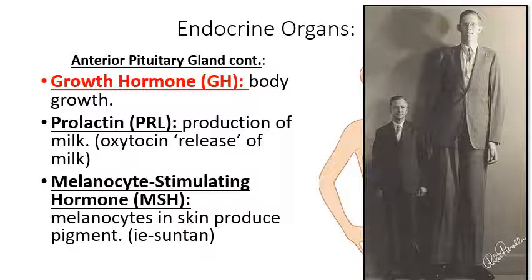Just an example, growth hormone: if you have too little of it during adolescence, you would be a dwarf. If you have too much of it, like this guy has, we'll talk about him later, you end up growing fantastically tall. So this is a regular sized man over here, and this is a giant man who had, unfortunately, a malfunctioning anterior pituitary gland, so he just kept on growing.